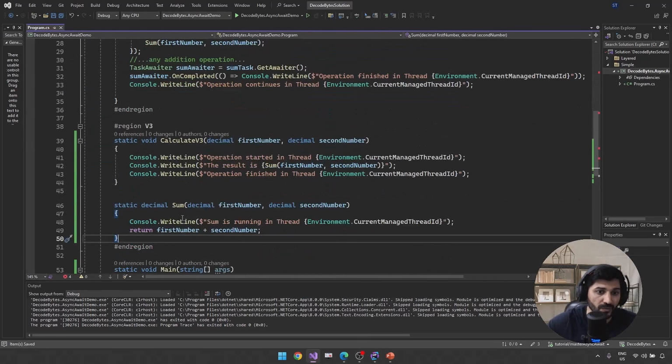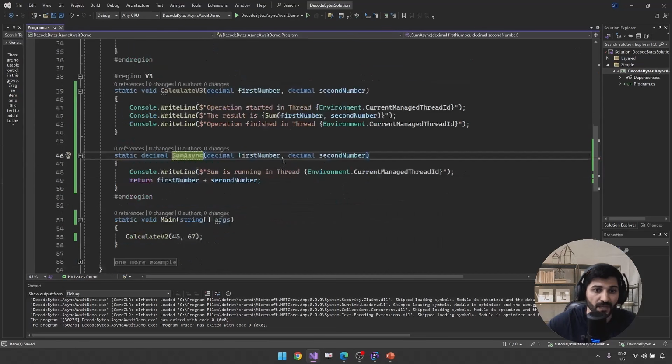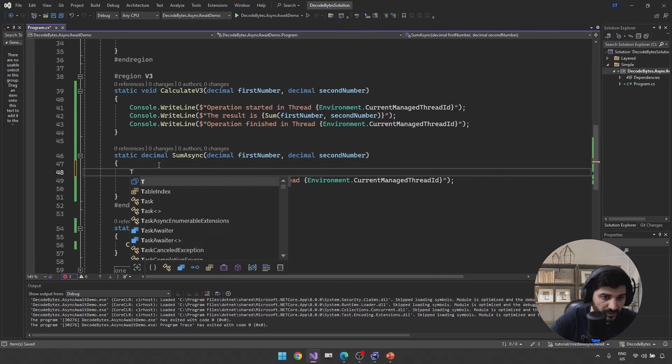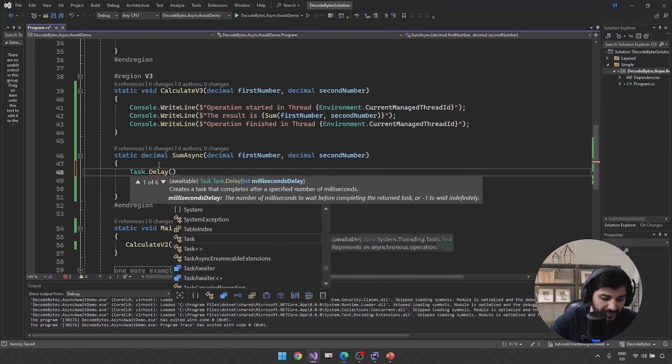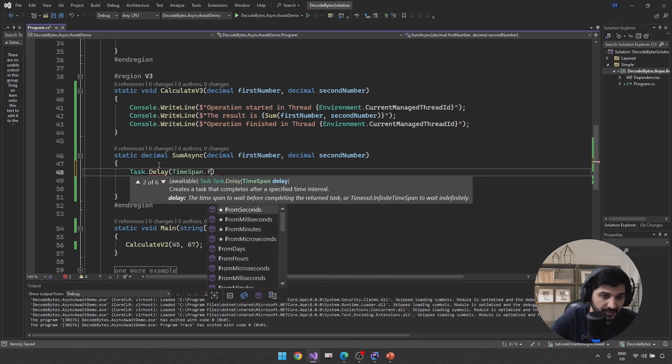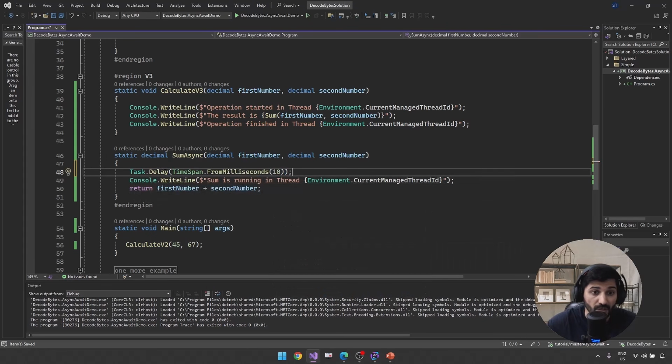So let's call it SumAsync. And for SumAsync, what I'm actually going to do is Task.Delay and TimeSpan.FromMilliseconds 10. That's all. That's actually a simulation of an asynchronous operation.